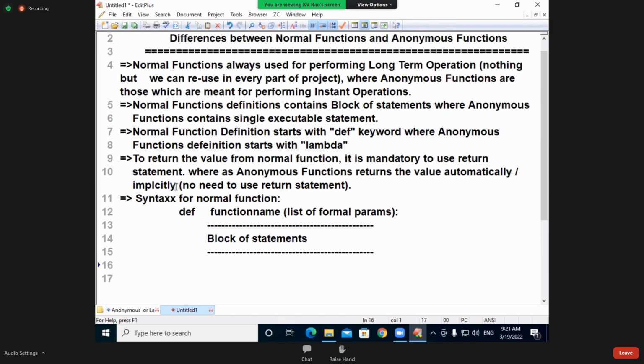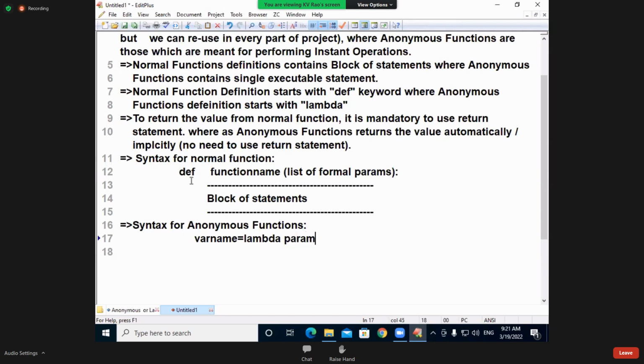Now the syntax for anonymous function. What is the syntax for an anonymous function? Variable name is equal to lambda, params list, colon, single expression, that is called an expression.